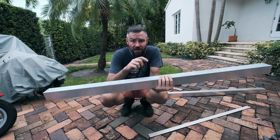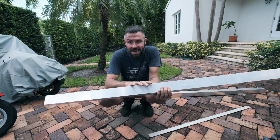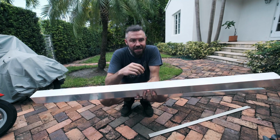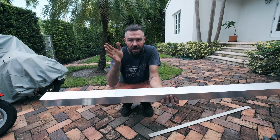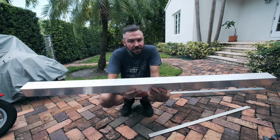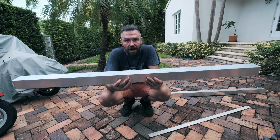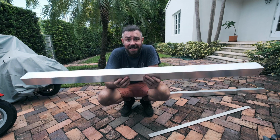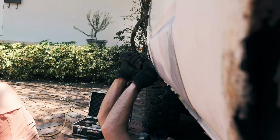I can easily get some riv nuts into it and screw it in. I can paint it, I can do whatever I like with it. It's just not going to be the original shape that the car was. The original shape of the car kind of goes off at an angle, and this is going to give it a square look. But I really don't think anyone's going to notice, and I think it's the best, strongest, easiest solution to get this car sorted ASAP.